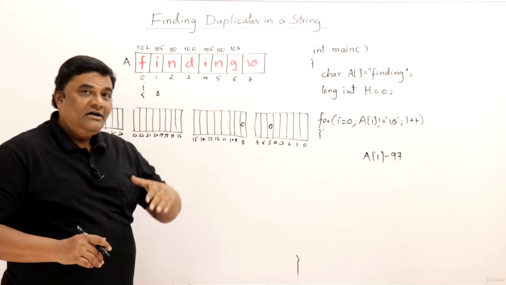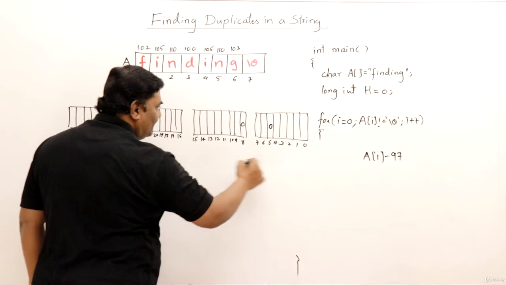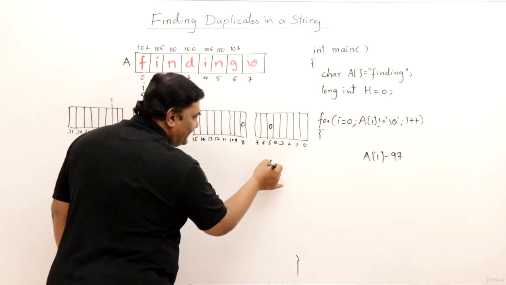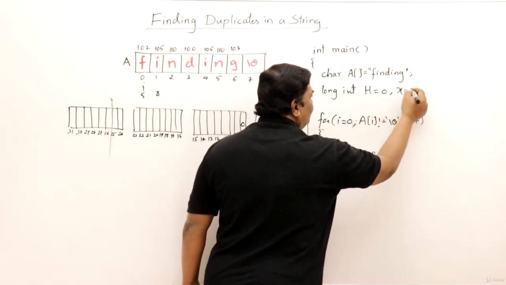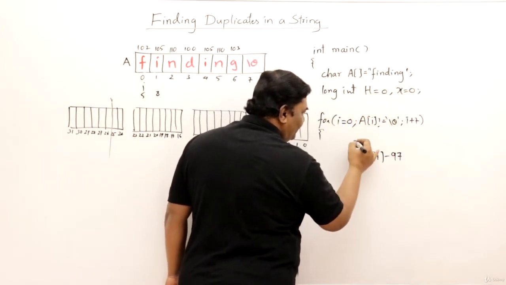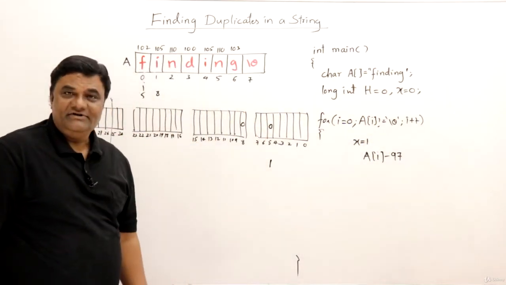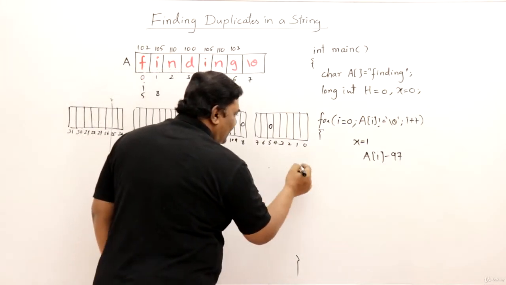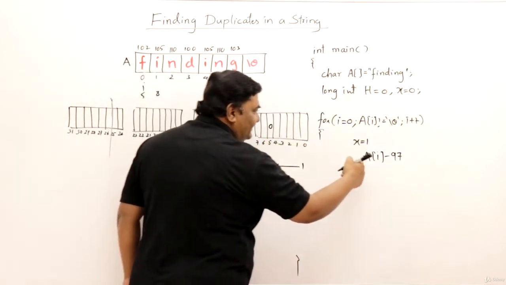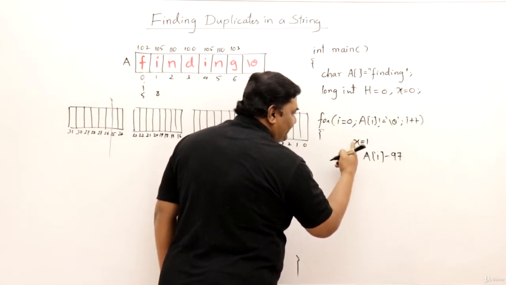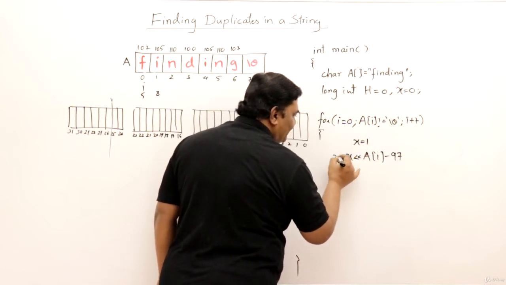So how to know that? By performing masking I can know that. So I should have one more variable where this bit is set on, and I should perform masking. For that I will take one more variable that is set to 0, and before this I will set x as 1, right? Then I have to shift that 1 in x by 5 places so that it comes here. So whatever the difference is, I should shift this x. So x left shift by that many times and assign it to x.